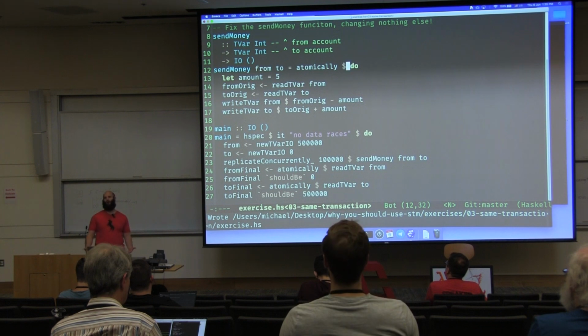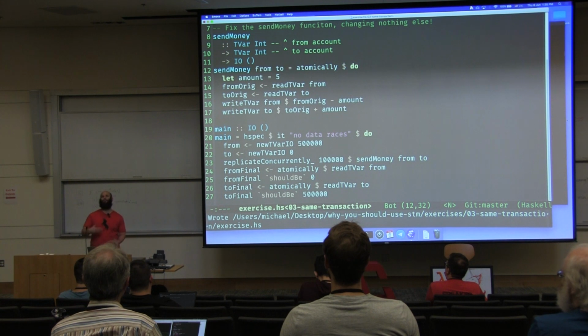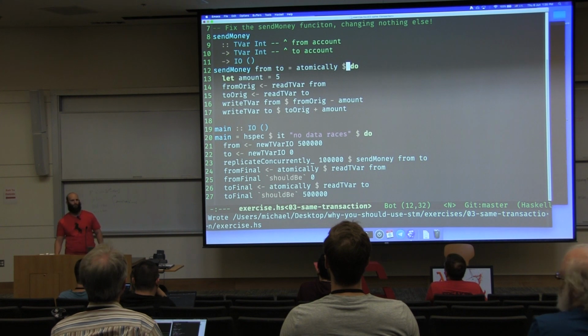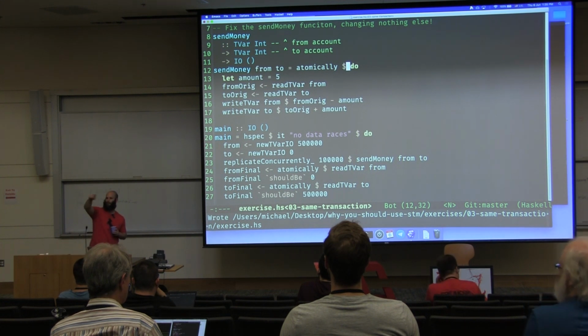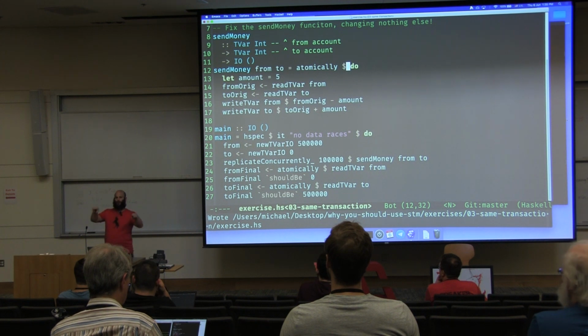Who here has ever tried to solve this problem in another language? Someone tell me some idea of how you would solve this problem in a different language that didn't have STM. Mutexes. Which order would you lock the variables in? The same order. What do you mean the same order? You mean the sender and then the receiver? You have to stay the same both times, right? Both threads are in the same order. You have to have some kind of absolute ordering of all of the individual mutexes. Make sure that you're not screwing that up. Otherwise, you run into a deadlock. That's not a lot of fun. This is a lot of fun.